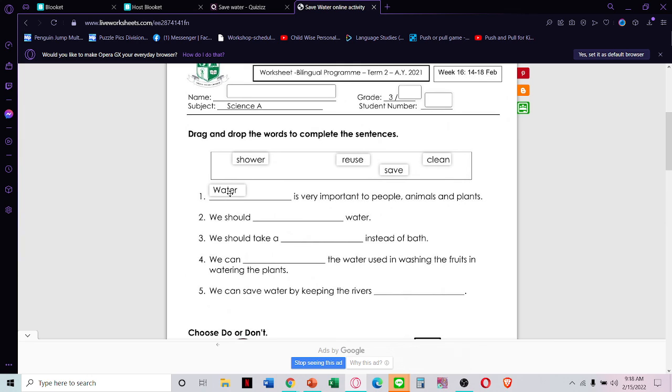Water. We should blank water. Save. We should take a blank instead of bath. Shower. We can blank the water used in washing the fruits in watering the plants. Reuse. We can save water by keeping the rivers clean. Clean.